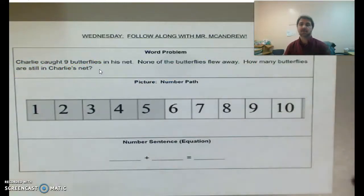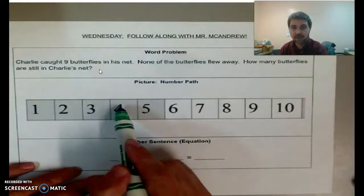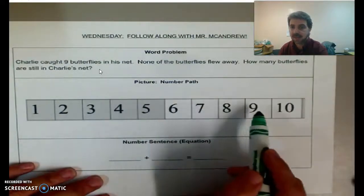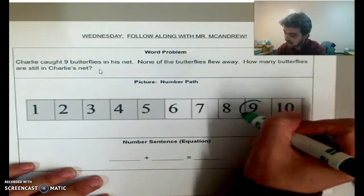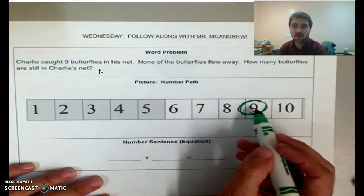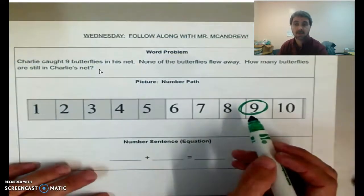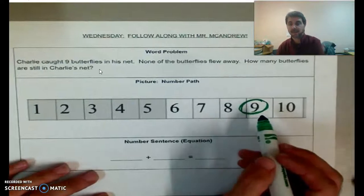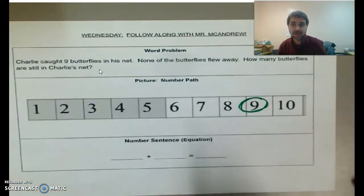Okay, so let's think about this. So there were 9 butterflies. So there was 1, 2, 3, 4, 5, 6, 7, 8, 9 butterflies. Okay, so there's 9 of them, and none of them flew away. So they all stayed in the net. All right, so how many does he still have in the net? Well, if none of them flew away, he must still have how many? Must still have 9 left, right?